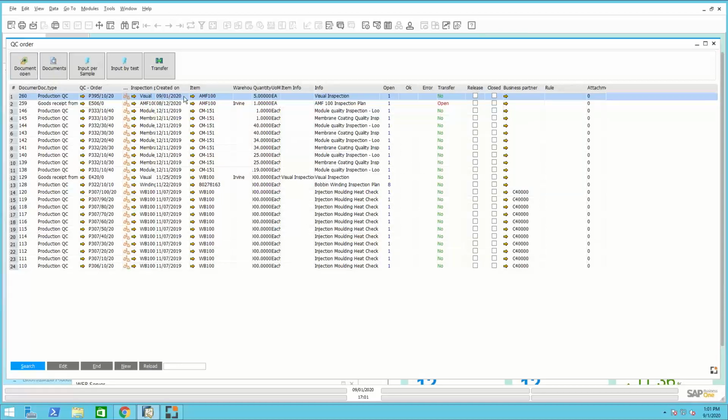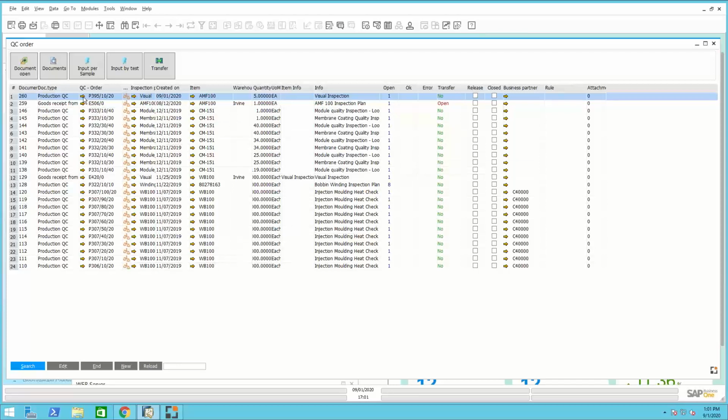So if we recall on our AMF 100, here's today's date, we completed 5 units and it automatically put those 5 units into my QC module, into the QC area.